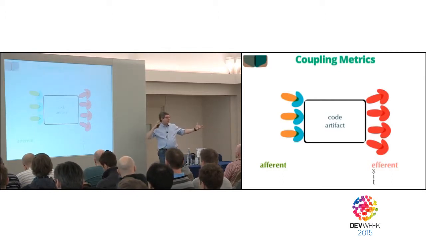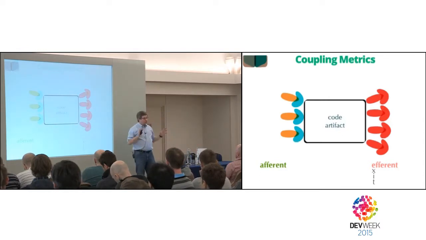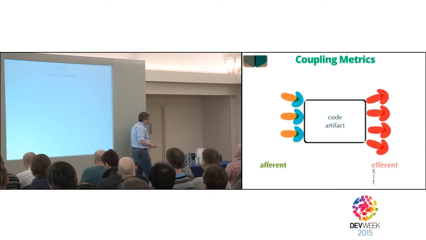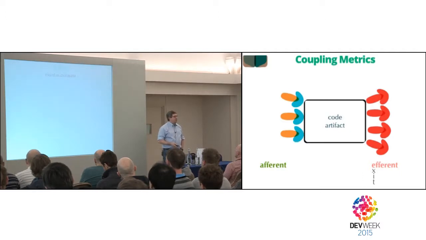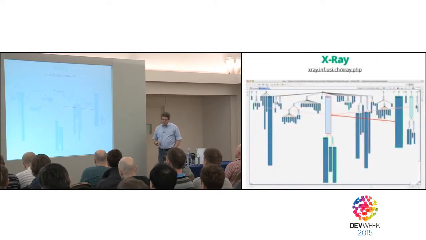Structural coupling is one of the interesting things that you want to look at from an architectural standpoint. And there are some tools out in the world that allow you to look at structural coupling in a variety of different ways. Some of these tools were inspired by very old school Smalltalk tools. There was a really cool tool in the Smalltalk world called Code Crawler, and X-Ray is an implementation of this in the Java world. This is a little tricky to see because this projector has stunningly bad contrast.